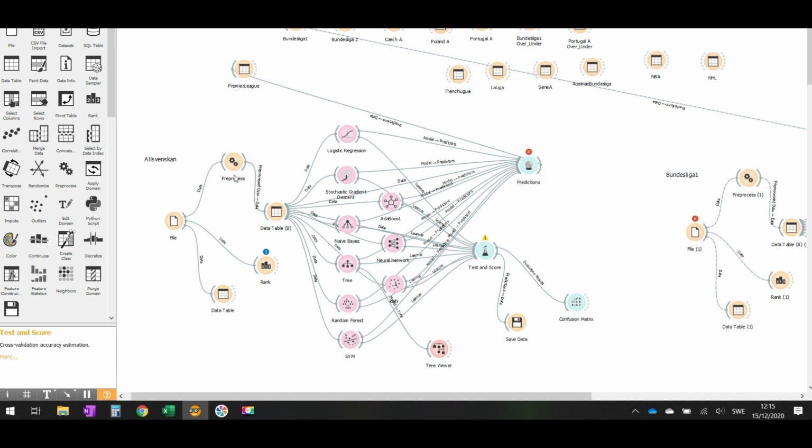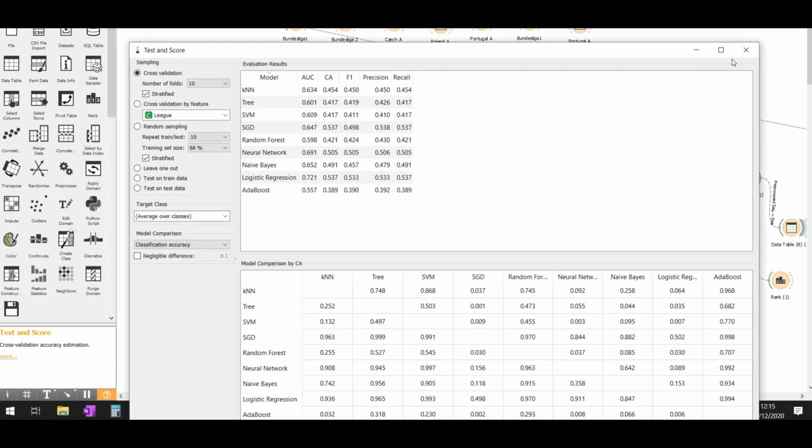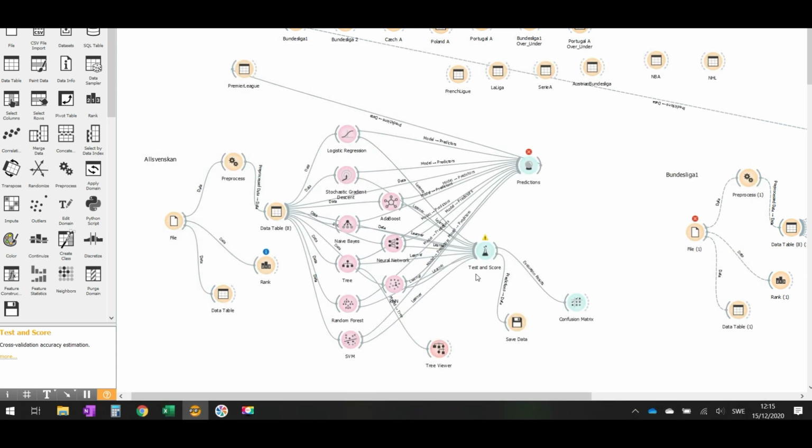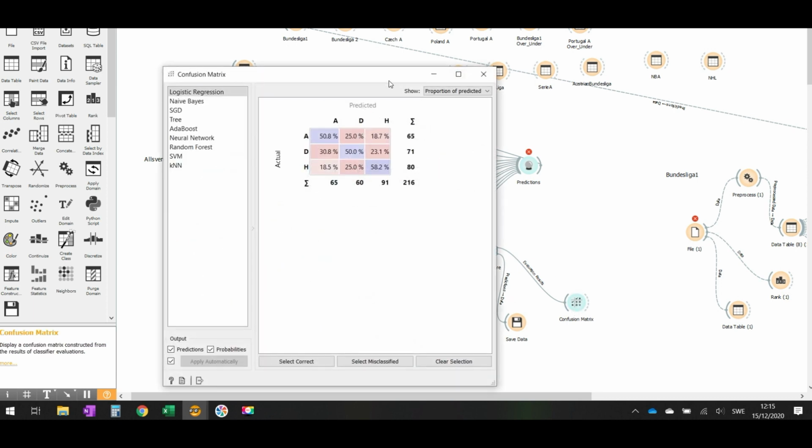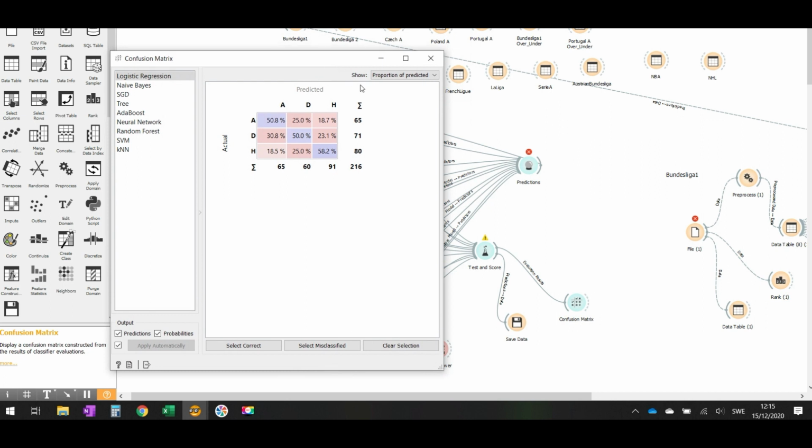this is how we have the data: we have result data, target data, and we have the features. We need to find correlations between the models. We find which model scores the best, you can see it over here, and then we see that logistic regression scores better. We can also see the results here, the proportion of the predicted. So we go to logistic regression over here, and you see that this is the percentage.